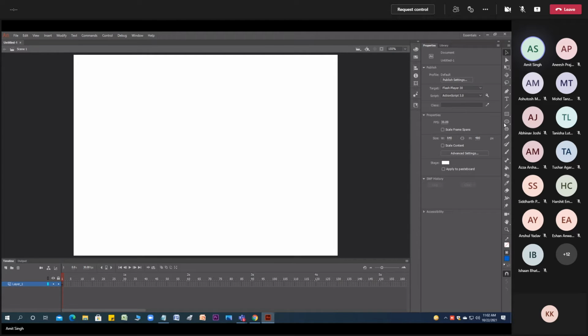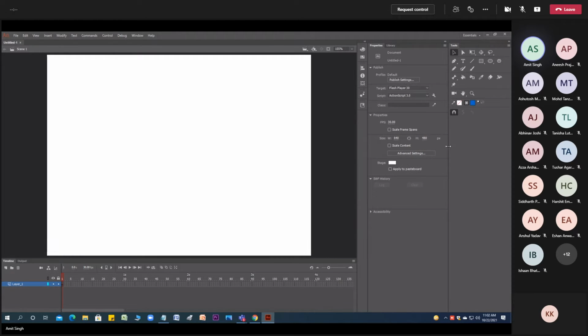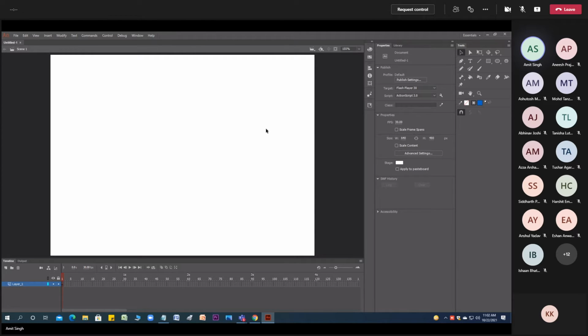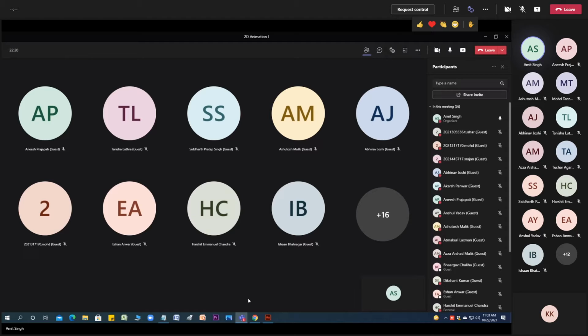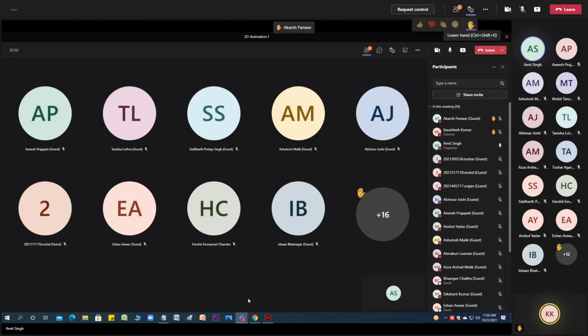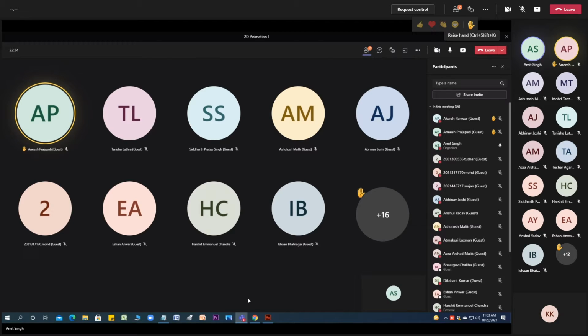So some tools are there. I think many of you already know Photoshop. How many of you do? Just raise your hand, those who know Photoshop a little bit. I can see two online, three students.